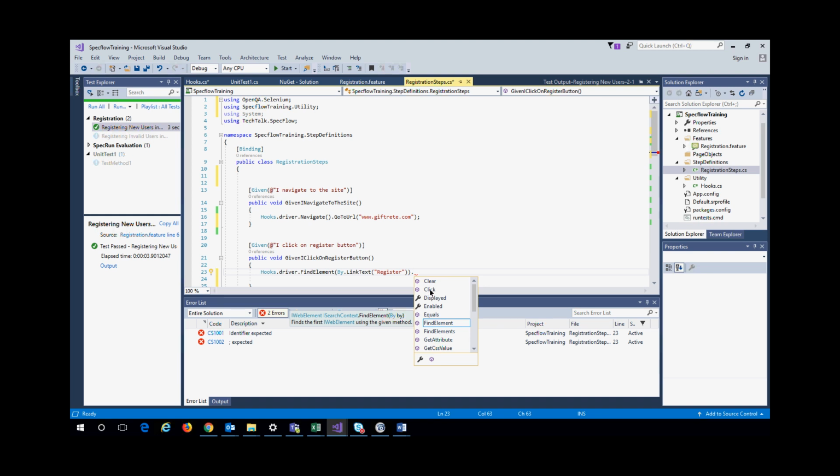And you can click on any object. You can check if that object is displayed, or enabled. You can also find the attribute of a particular element, or the location of the element. Also, you can check if the element is selected or not, and also the size of the element.